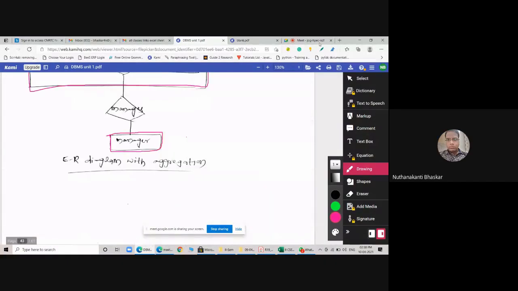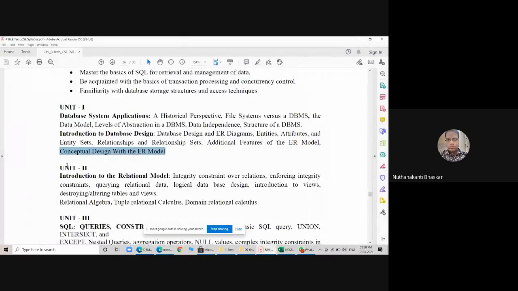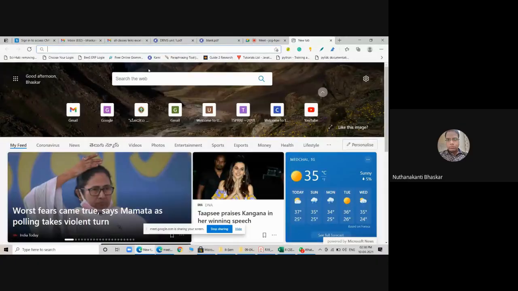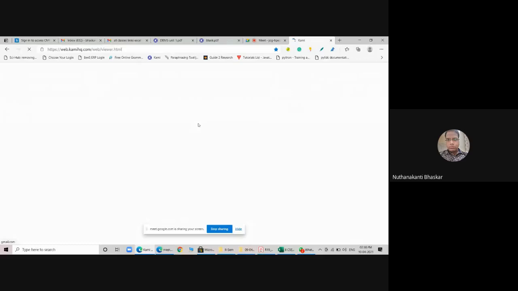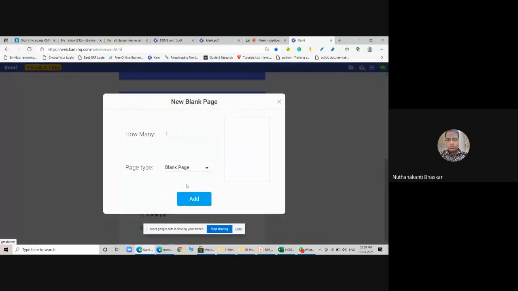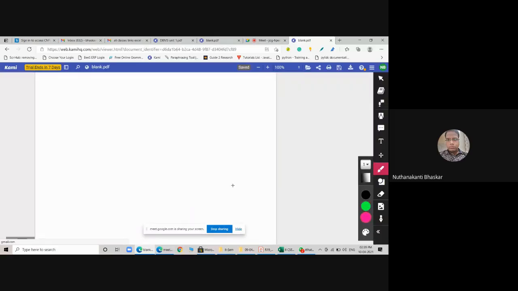Now the last topic and your experiment: conceptual design with the ER model. Now I am going to show one ER model. Based on that, you design an ER model of your own data sets. Now tell me which model I should design. Everyone must be responsive. Can I design a college ER model now? I'm going to take only 4 to 5 entities and you can add only a few attributes in your database. Shall we?